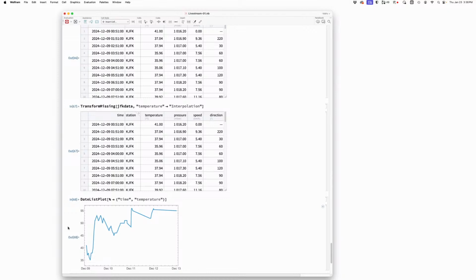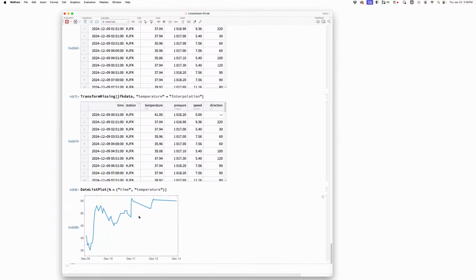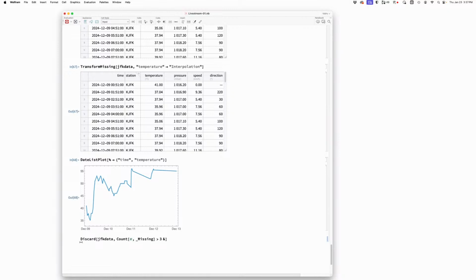Yeah, so one thing that's a bit mysterious about this plot is that it extended the plot further than we had it before. So it went to December 12th before, now it's going to December 13th. Essentially, it's going out into the wild blue yonder, interpolating from what it knows, but actually there was no data there. So we might want to just make an honest plot. Let's simply discard data from everywhere basically nothing was measured.